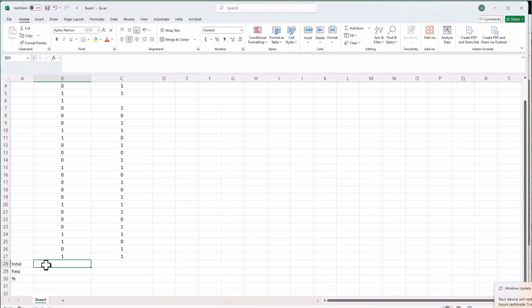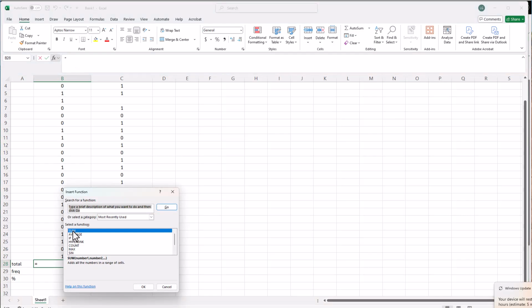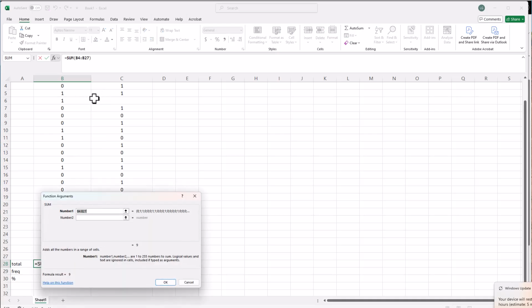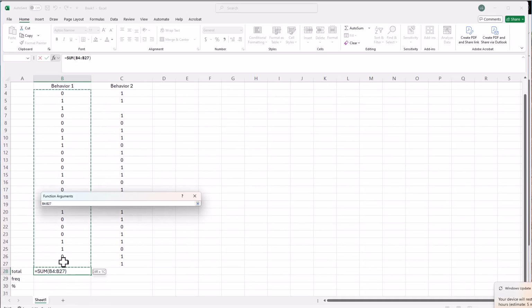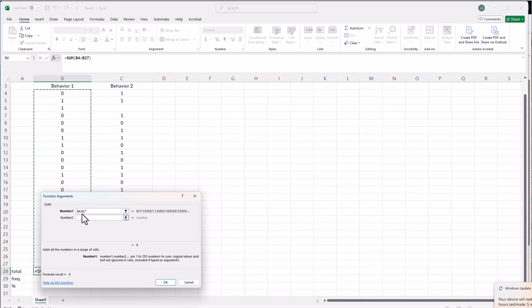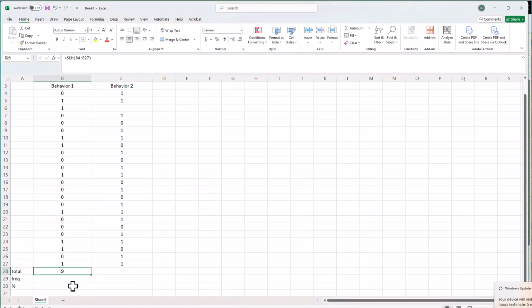So to get my total, I'm going to come up here and I'm going to click this little FX button. That stands for function. The first one that pops up here is sum. So I'm going to click on sum and say OK. And what it's going to do is it's going to add these numbers. Now, if it's not automatically picking the right numbers, you can still do that by just grabbing the ones you want it to add and highlighting them. There they are there, and then say OK. So it added all the numbers in here. So there were 9 times where we had a 1, and then the other times we had zeros.